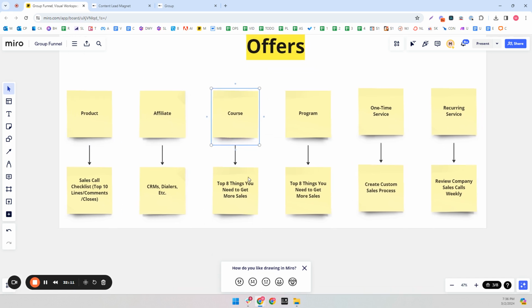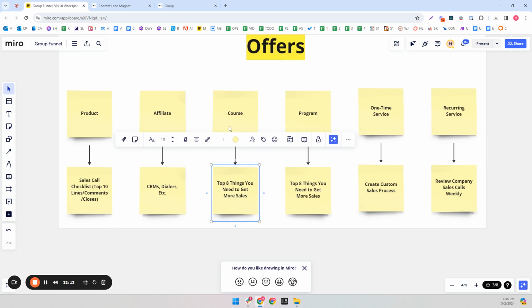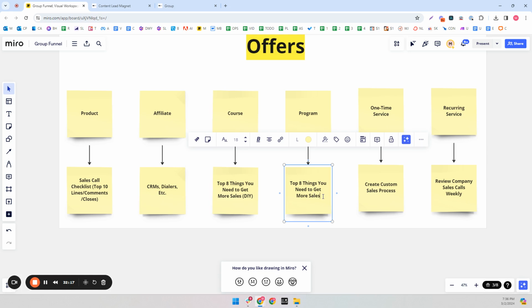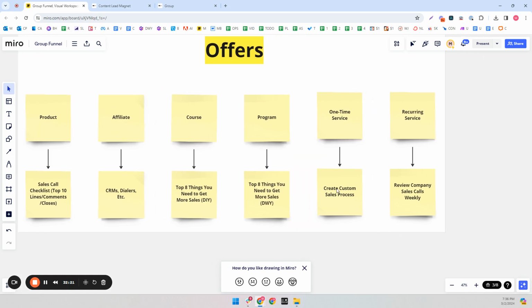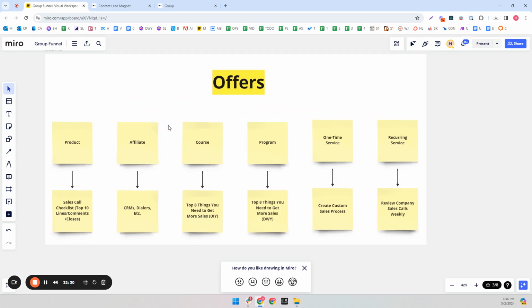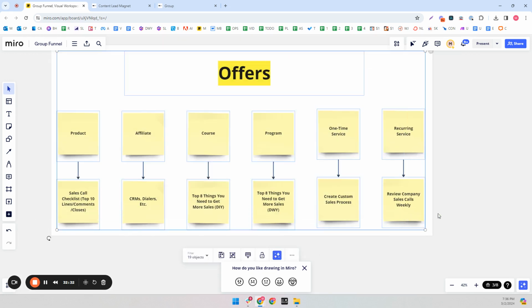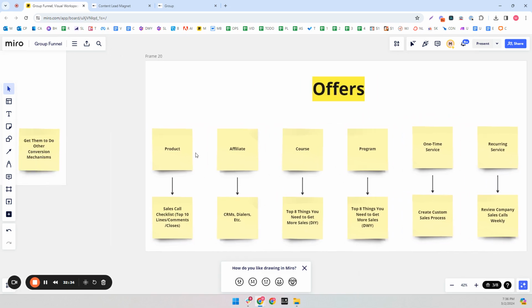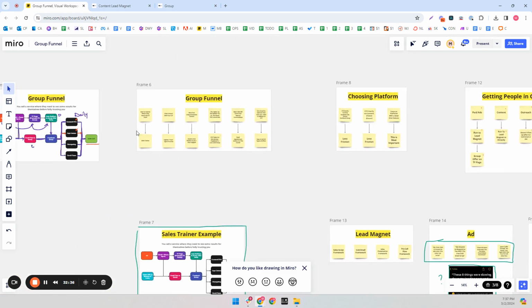For the course, top 8 things you need to get more sales. This is a do-it-yourself program, the same thing, but maybe done with you. One-time service, we could go in and create a custom sales process for their company. And recurring service, we could review company sales calls weekly. So whether you agree that these are good offers or not isn't really the point. It's just to show you that these are the different offers that you would have.